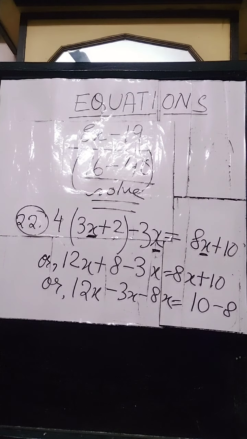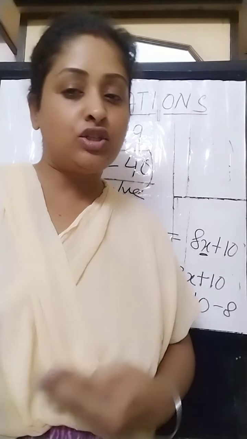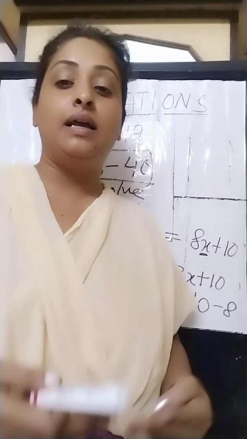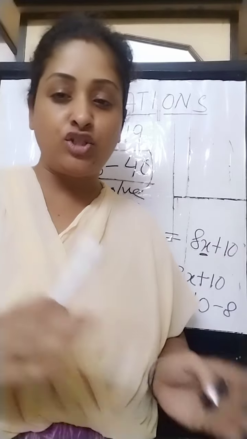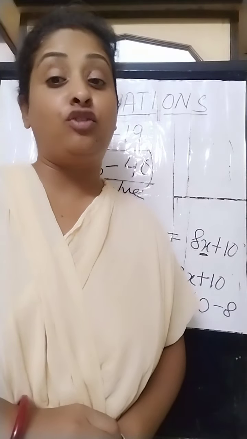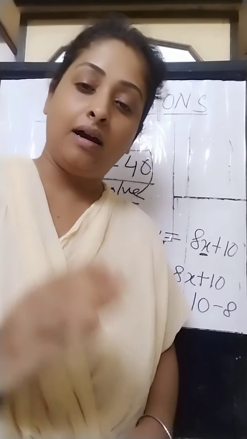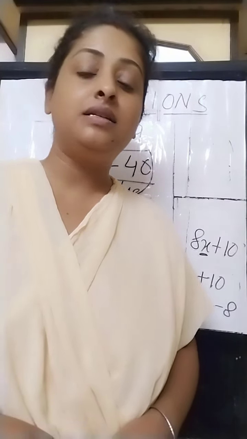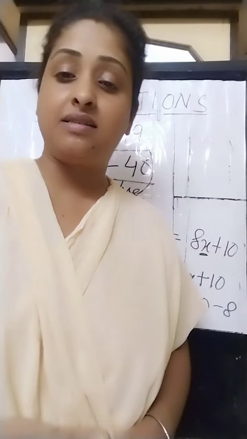Why? This is the importance of equation. Whenever any variable or any numerical constant changes position from one hand side to the other hand side, for example from the left hand side to the right hand side or from the right hand side to the left hand side, the sign will automatically get reversed. If it is plus in the left hand side, while shifting to the right hand side it will become minus. And if it is shifted from the right hand side to the left hand side, plus will become minus. If it is minus, then it will become plus.